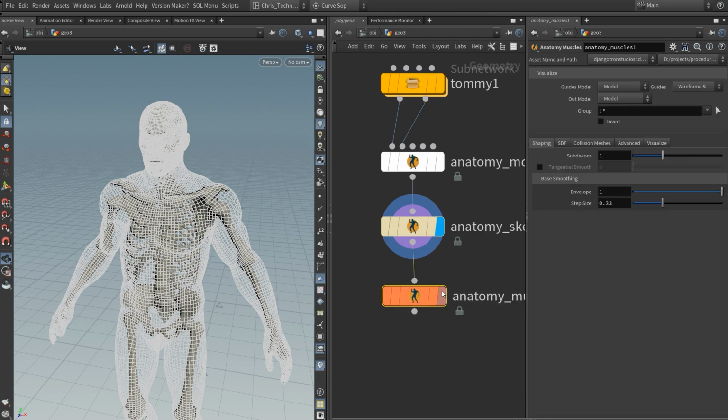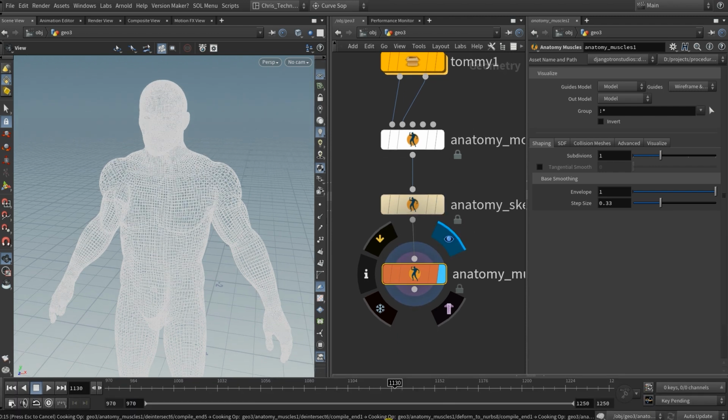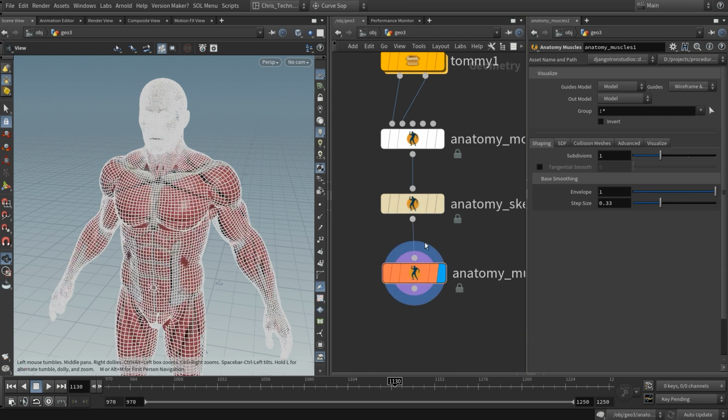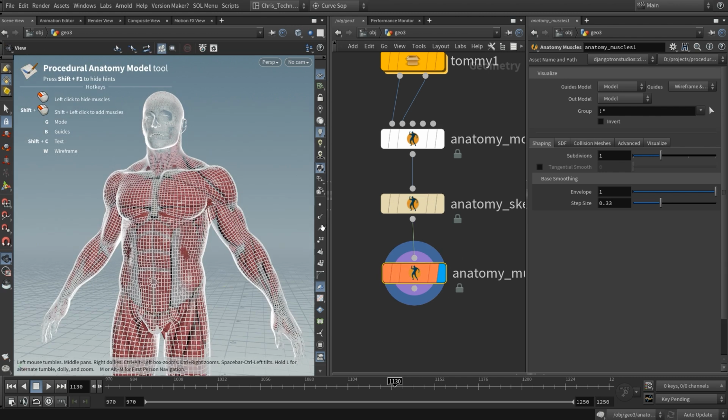And this is where we wait even longer. But the upside is it takes a long time to load the first time. After the first time, it is slightly faster to work with. And I've moved the screen up to show you in real time what we're doing. And lo and behold, the muscles have been placed.